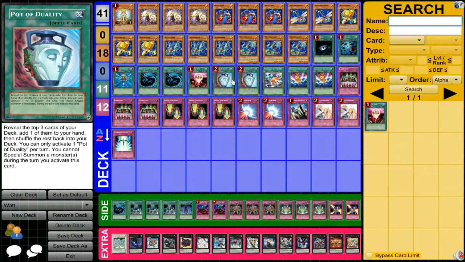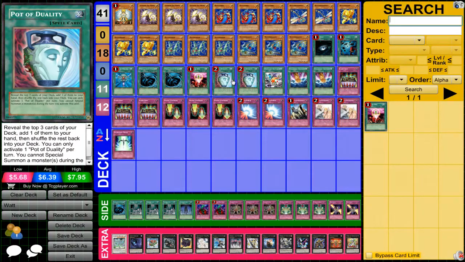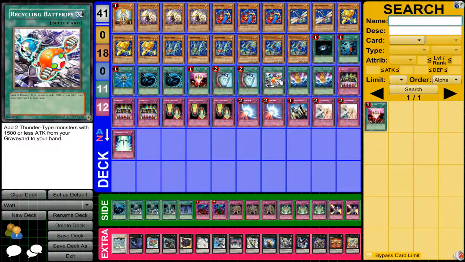Pot of Duality. This card, you don't really special summon in this deck at all, except for Exceeding, which we'll talk about later, which is very fun. But you rarely Exceed. So Pot of Duality is good for just getting those hoppers and those cobras and everything to your hand. Recycling Batteries is a very good card as well.